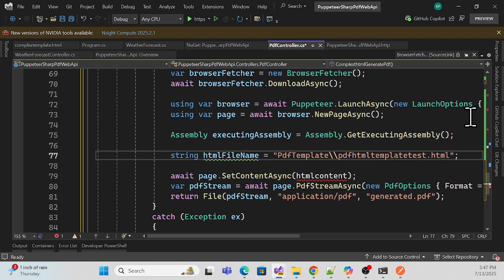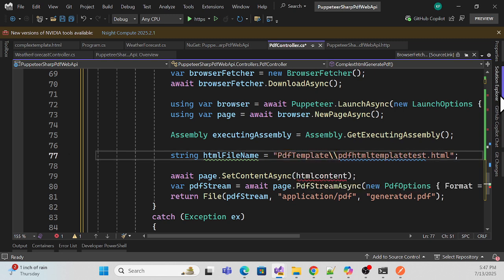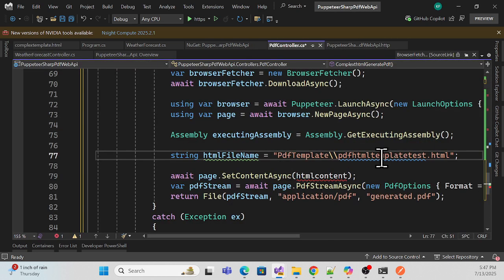So whatever the template name is, PDF template, copy this, change it to this, and then copy the file name and change it to this.